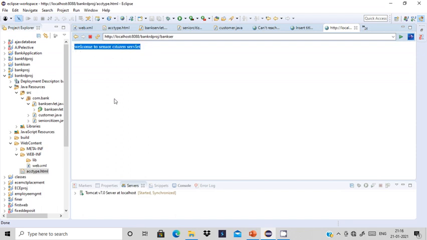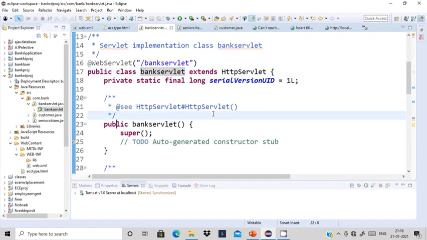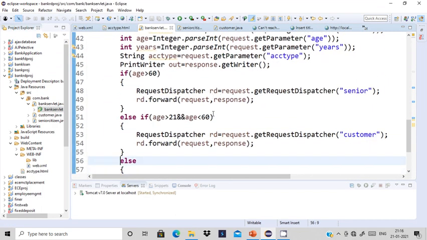Now what we have to do is collect all these values and put the values in the appropriate fashion. Now see here how to collect values from servlet to servlet. There are multiple methods, but in this case we will be using the session method. We will establish a session, and through that session we will create session variables, and from those session variables we will collect all the variables in the respective servlets. Now in bank servlet, I have collected 4 types of values here.